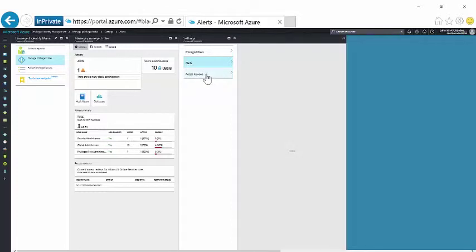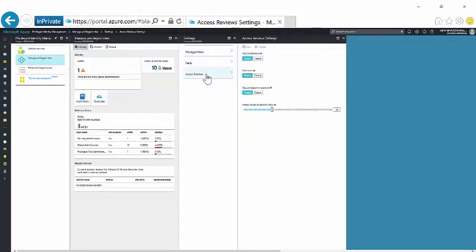But different aspects of how you want to be alerted for just some of the general settings, and access reviews as well. So you can say on a regular basis, I want to be emailed to remind me that I need to review what my access profile is, and start to come back in here and start to check. Well, actually, how are all the roles assigned? Who is using? Who's done what, and all that kind of good stuff.